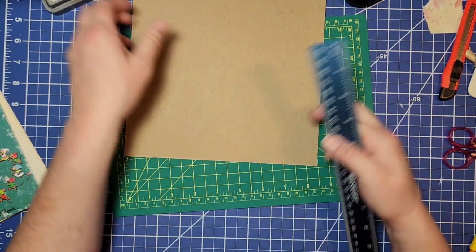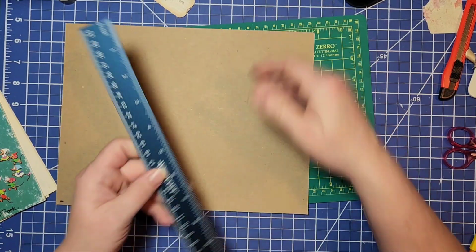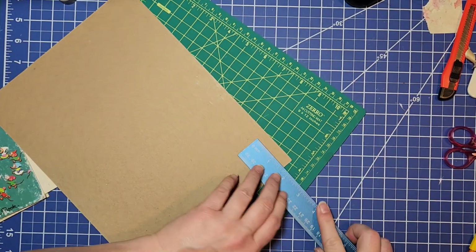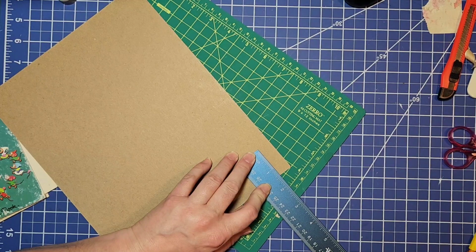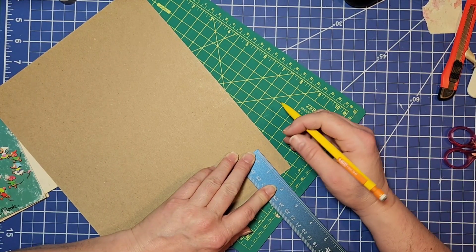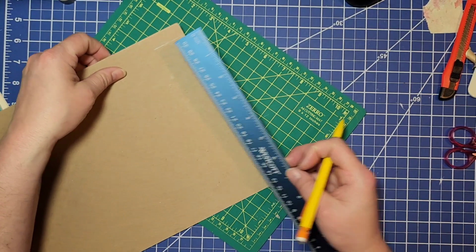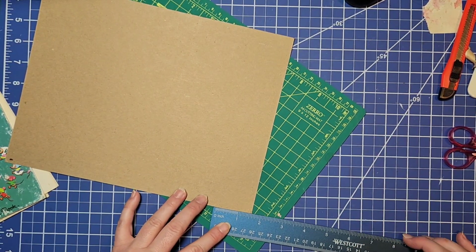I need like a small ruler, just a little teeny tiny one that I can do this with, where I can see. Why does it feel dark in here? Oh, because I've got the curtain shut. Okay, so this is the half inch mark. Right there. Yeah, I think an inch and a half will be great. And then let's go ahead and mark an inch and a half down here.